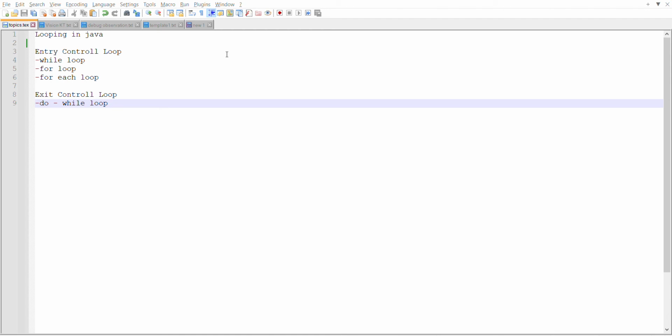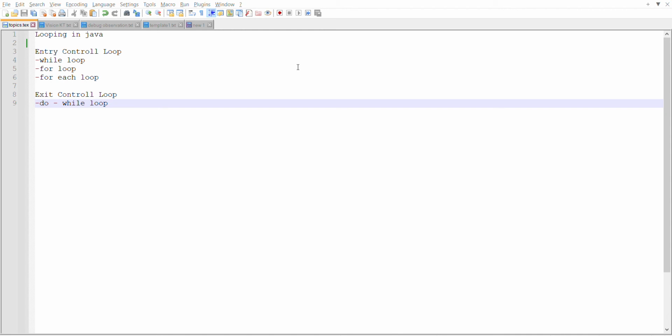If I initialize it with zero, this condition will be false and the loop will get terminated at the start, meaning it will not be executed even a single time. In order to execute it, I have to do it like this. It will go from 1 to 4, so it will print hello 4 times. Okay, 1 to 4: 1, 2, 3 and 4. That's the way it has iterated and printed.